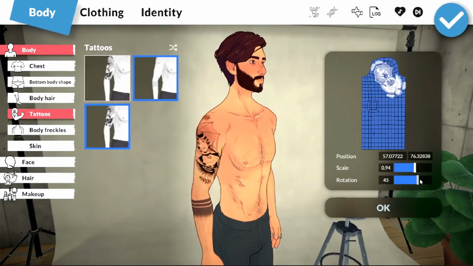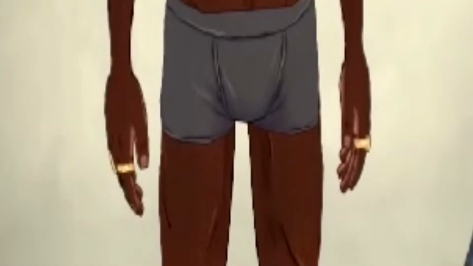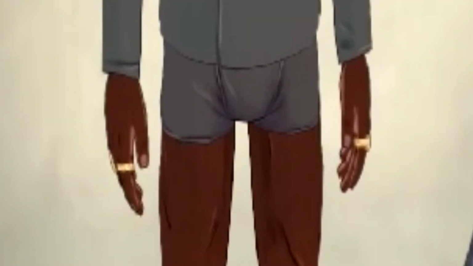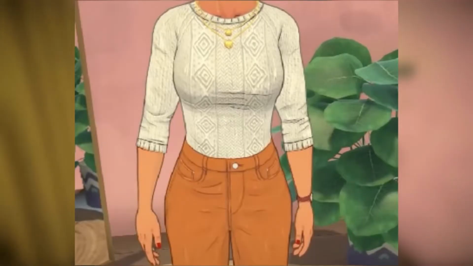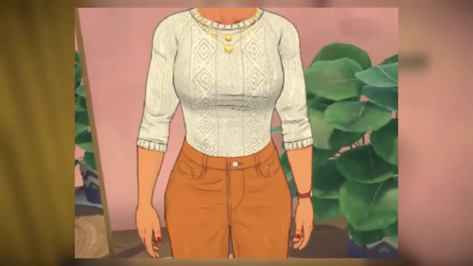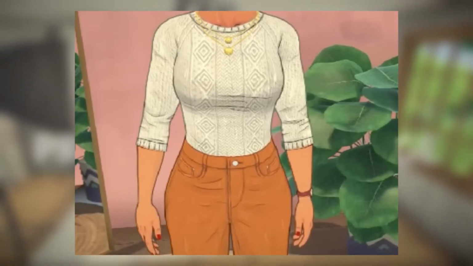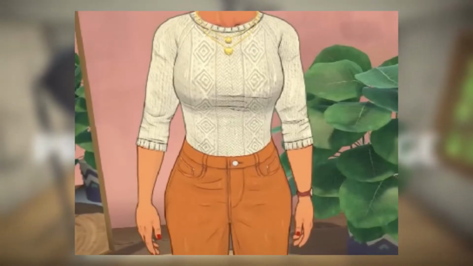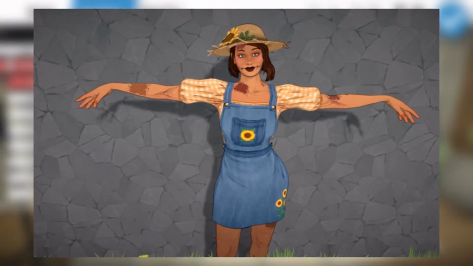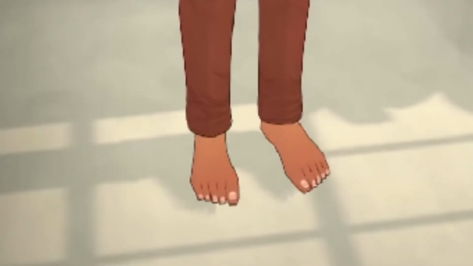Another thing that I will talk about is the accessories, guys. Your paras can have accessories. Both Marvin and Sebastian have rings. Maggie has a watch and she has a necklace on, and also if you pay attention, she also has her nails painted, which is really, really cool. And for last year's Halloween season, we actually saw Maggie dressed up as a scarecrow, and let me just say, she nailed the outfit. Black lipstick, and all. She looked amazing. They also have toenails.